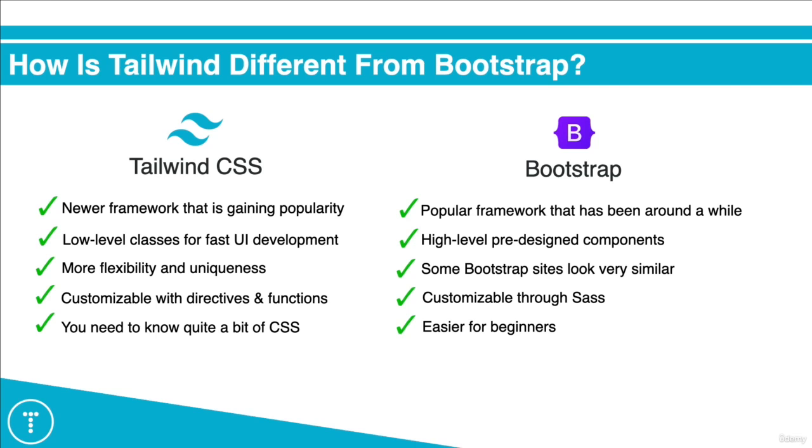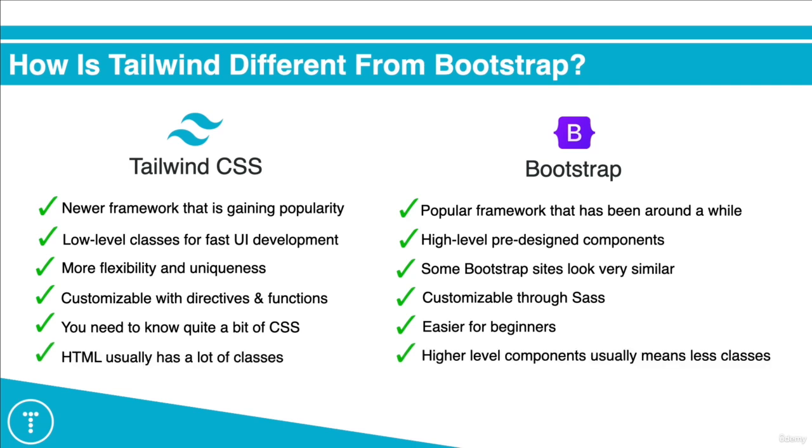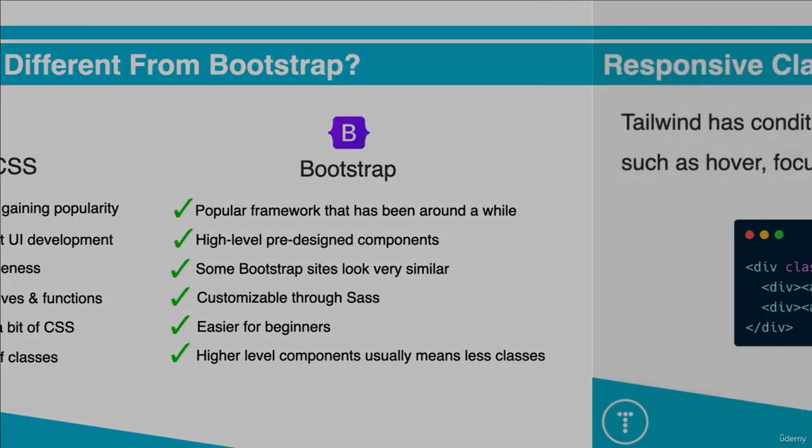Tailwind is a bit more difficult, I would say. I feel like to use Bootstrap, you don't need to know that much CSS. You just need to remember the classes, whereas with Tailwind, the classes essentially are the CSS properties. So you really have to understand, for instance, Flexbox in order to use the Flex classes, more so than Bootstrap columns or whatever. And then, of course, we have the fact that many Tailwind sites do have a ton of HTML classes. Bootstrap uses higher-level classes, so of course you're going to have less of them.